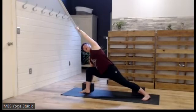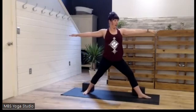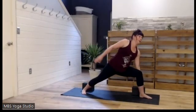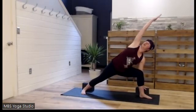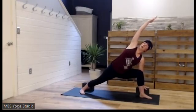Stay here as you exhale it out. Maybe look down. Inhale, lift up. Pivot back to the left. Deep bend in your left knee. Hand comes to the floor or your shin. Right arm stretches overhead. Open your chest towards the ceiling. Sink nice and low in your left knee.